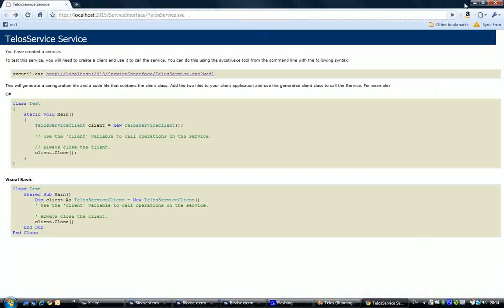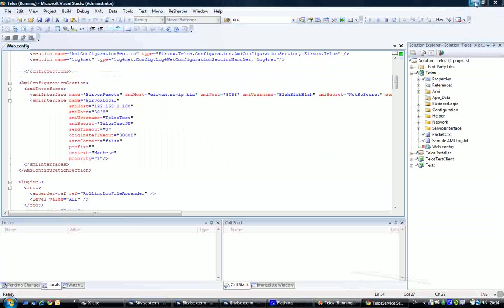What we're going to do now that we've actually got Telos running locally, we're just going to click in here to the Telos test client, and you can see that Telos is running on port 2915. If you look in the bottom right hand side of your screen where the cursor is, that little IntelliTip is telling us that Telos is running in Visual Studio's development server, and it's listening on port 2915.